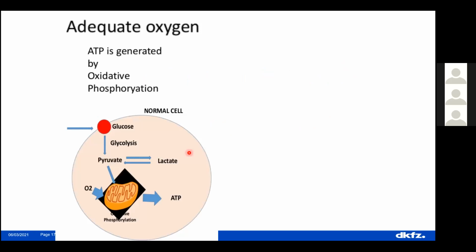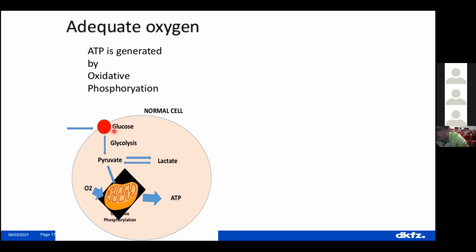So here is a cell in orange. This is your normal cell. And this little red dot is sugar, right? So the sugar has been delivered to the cell from the outside. It enters the cell and eventually it will produce so-called energy. The mitochondria is the so-called power plant in the cell, and it produces energy called ATP. So ATP is the energy that we need for anything to function in the cell.